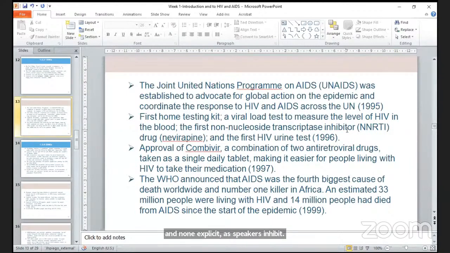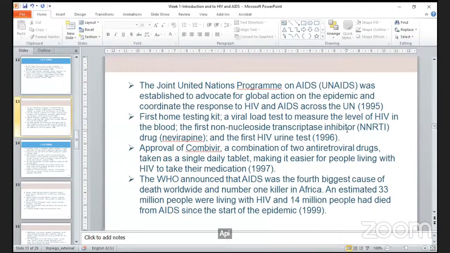Like I said, the drugs that treat the virus, or rather that scare the virus, are normally targeted at a specific aspect of the development of the virus. Like the other one I explained, which was targeting the formation of proteins by inhibiting the function of the protease enzyme. Now this one: non-nucleoside transcriptase inhibitor, NNRTI.